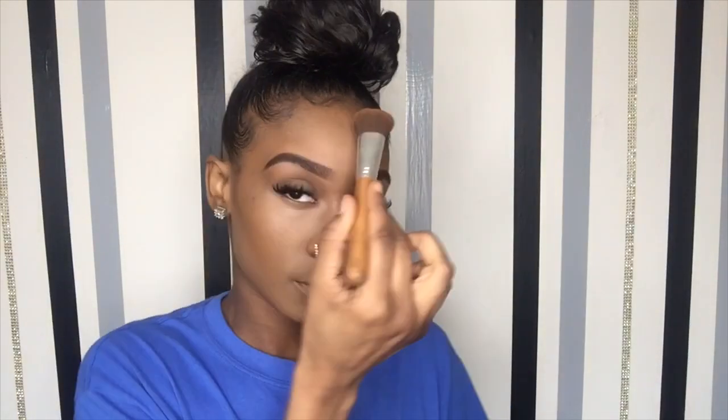The next thing I'm gonna do is use my Maybelline Fit Me foundation powder in the shade 360 Mocha. Y'all gotta try this because it helps your makeup come together real nice. I'm gonna use this for my contour — put it right up above that highlight and bring it up to make my cheekbones look carved out — and do both sides. Then I'm gonna bring it around my hairline to make my forehead look a little smaller. I'm also using this for my nose contour with a little angle brush, taking it down my nose bridge.